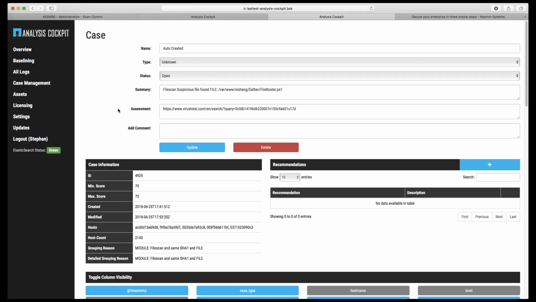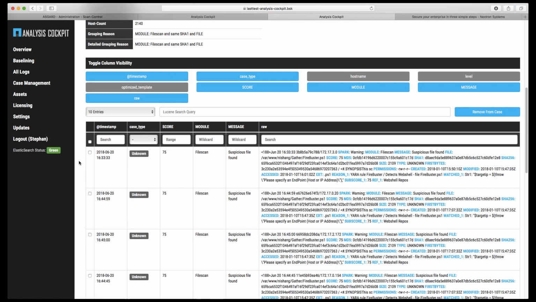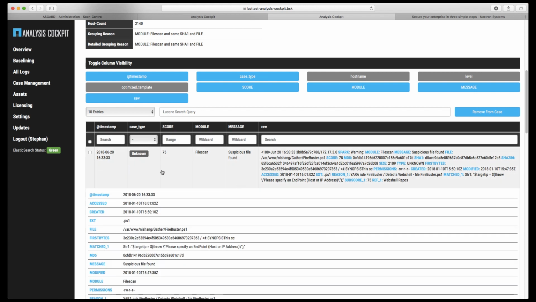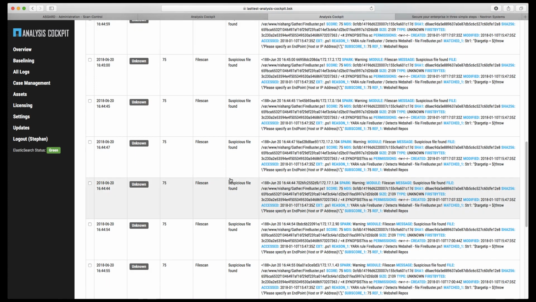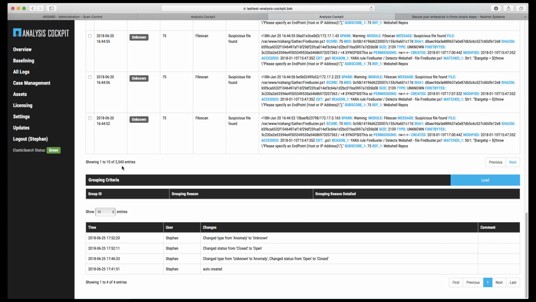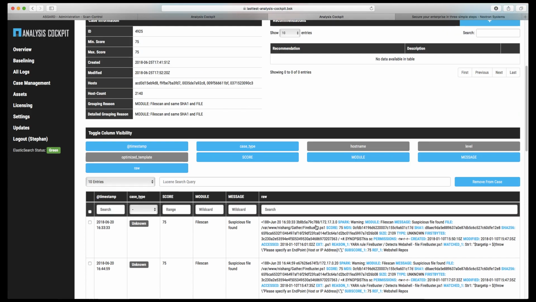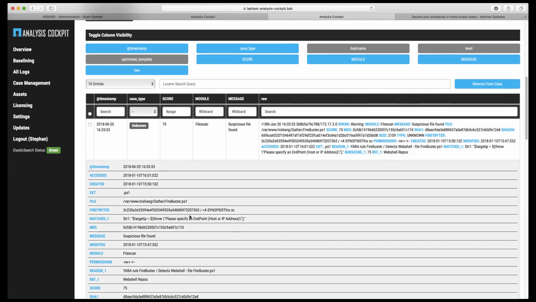If we open this case, we see that all of the log lines are here. I can scroll down a little bit just to show you a little bit more. We can see that 2,540 log lines are within this case.